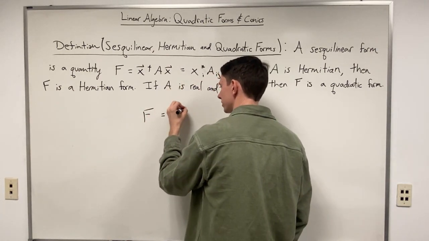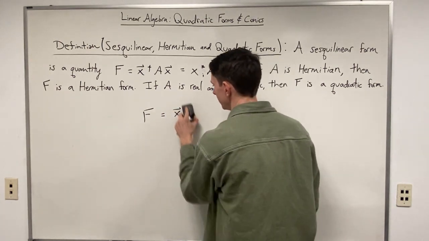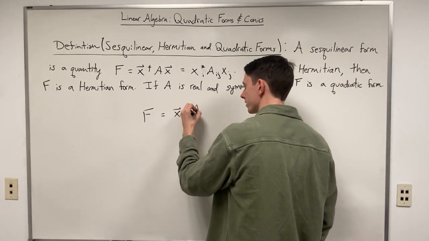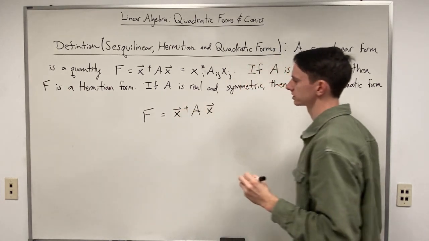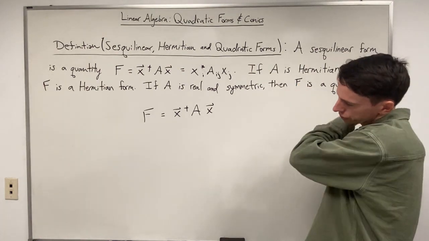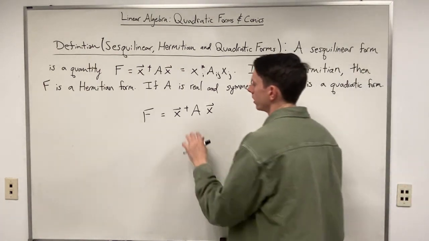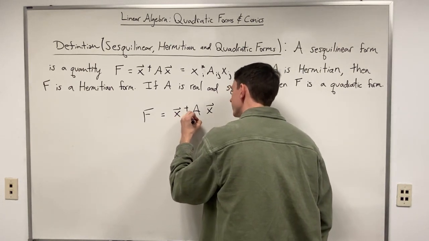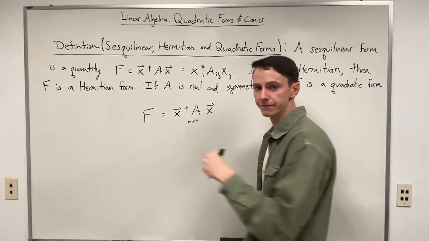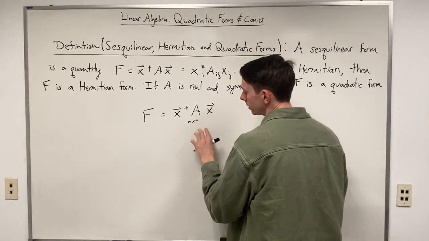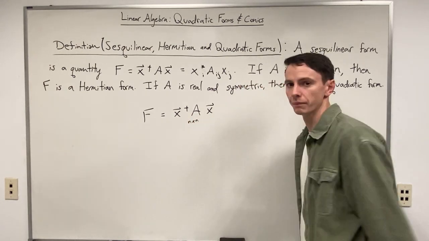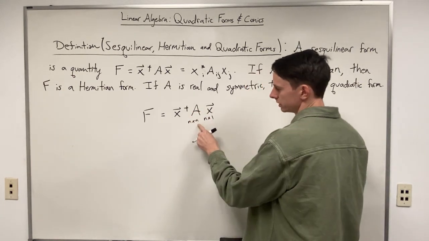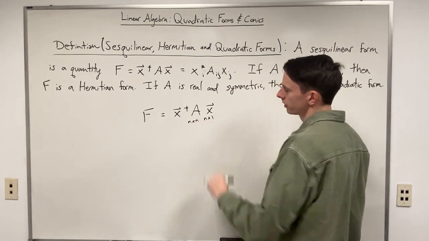F equals x, not transpose. I want to keep this general, right? So F equals x dagger, times a matrix A, times a vector x, like this. Just to make sure that we understand what's going on, we're going to put dimensions on each of these, and we'll be general. So we'll suppose that A is an n by n matrix, x is a vector, and in order to multiply this vector by this matrix, we need to make sure the inner dimensions match. So this would be an n-dimensional vector. You see that the inner dimensions match right here.